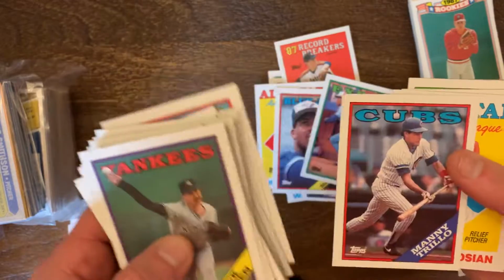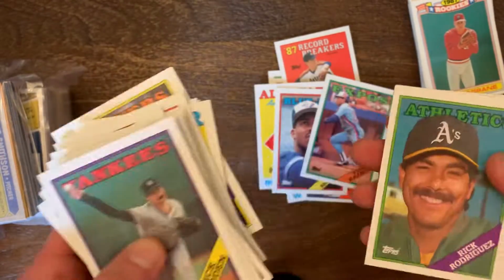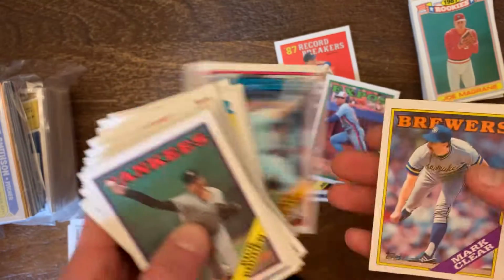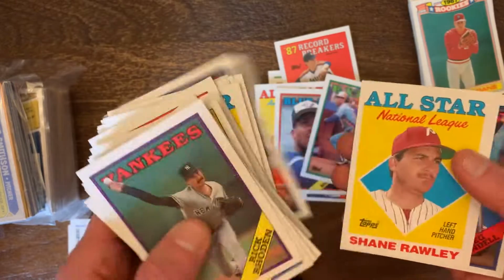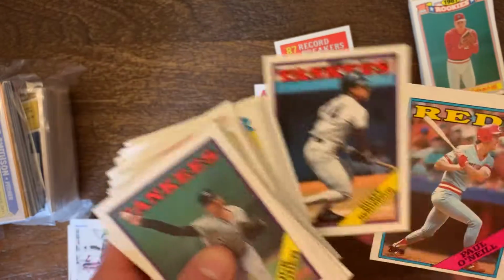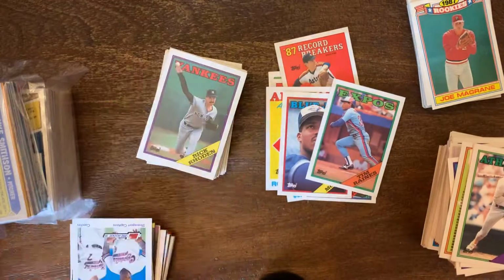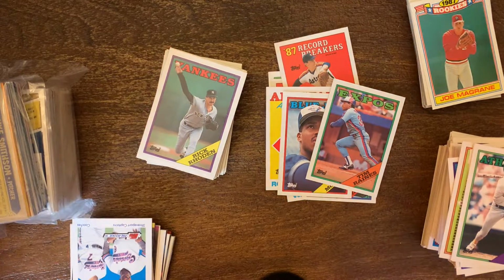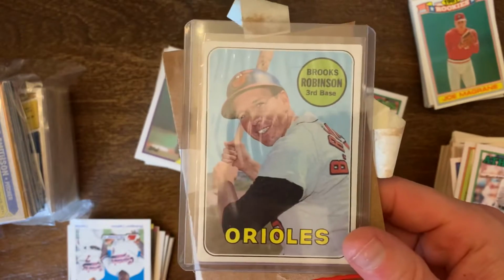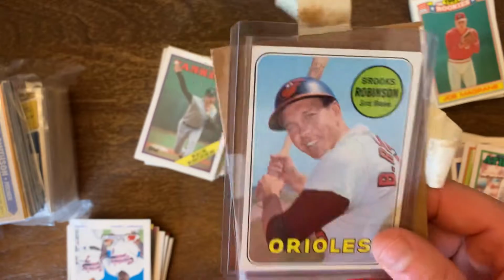All right, let's see. Just trying to rip through this pack real quick, see if I can get any other errors. I did go through it pretty quickly. I may have gone over something real fast, but hey, Rickey Henderson, Paul O'Neill. So that first stack was definitely a lot better than the second stack. But all right, well, that was it. So that's my mail day. A little disappointing on that 86 Traded swap, but I like this card. This was really what I was looking for, and this is what I was waiting for. And I'm kind of excited to see what I can do with this card here.